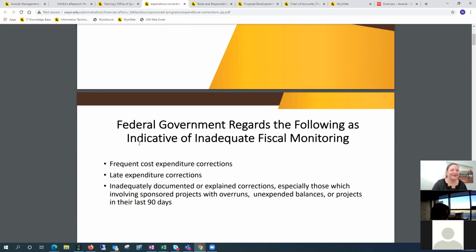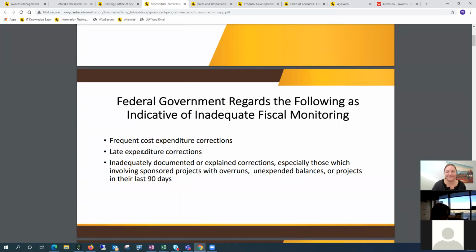And so with expenditure corrections, we try to do everything we can to prepare and be timely so that we don't have to do them. In the end, it's inevitable, but we need to try to minimize and just prepare as much as we can so that we're not doing so many expenditure corrections.